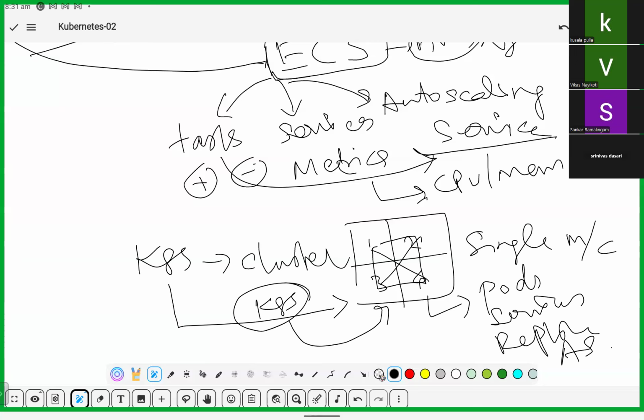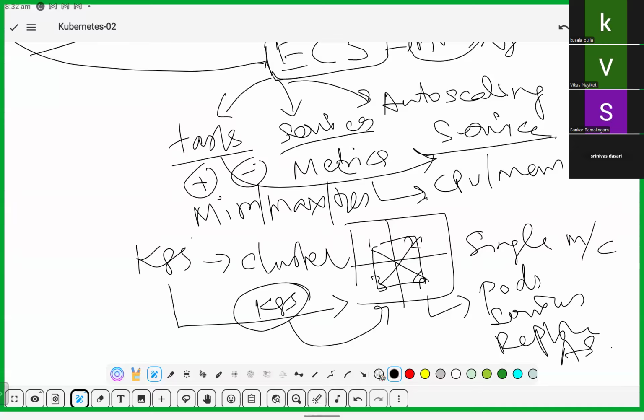So all in all, if you really look at it at the high level, tasks, containers, services to expose the application to the outside world, replica set or auto scaling, create replica, that is again minimum, maximum, desired.